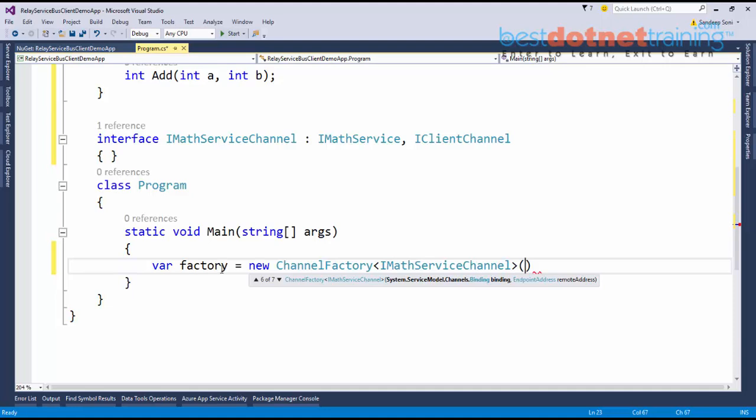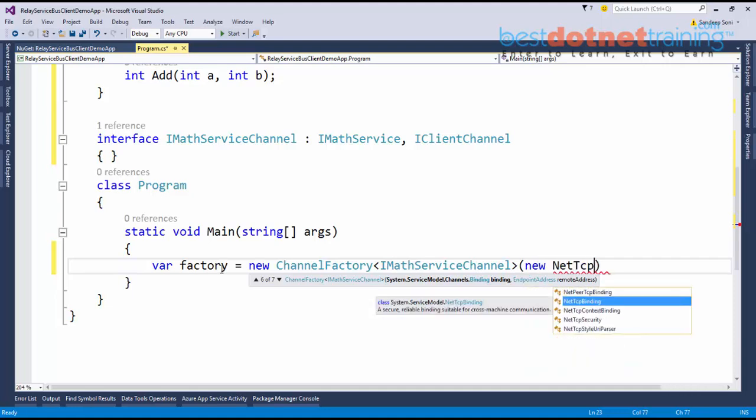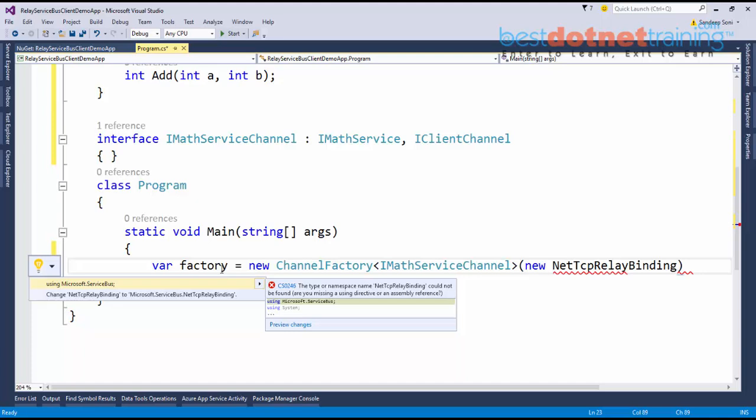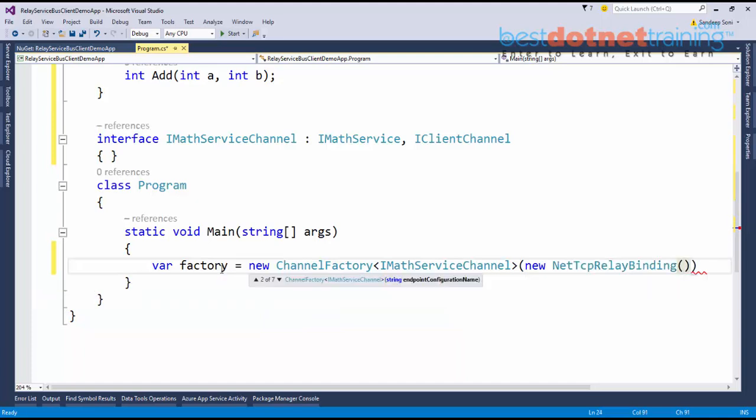What is the binding? We wanted to use NetTcpRelayBinding, and we need to provide the address now.